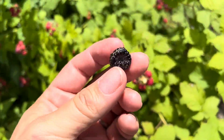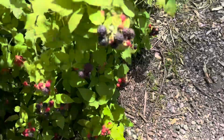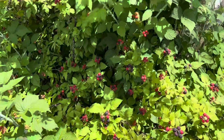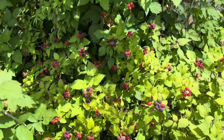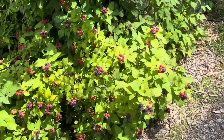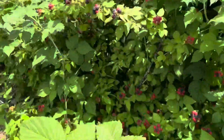Raspberry, see, it's not a blackberry. And the flavor is just incredible. Reminds me of a cross between mulberry and blackberry, maybe. Oh, it's just such a perfect combination of flavors. But there's tons of them, as you can see.